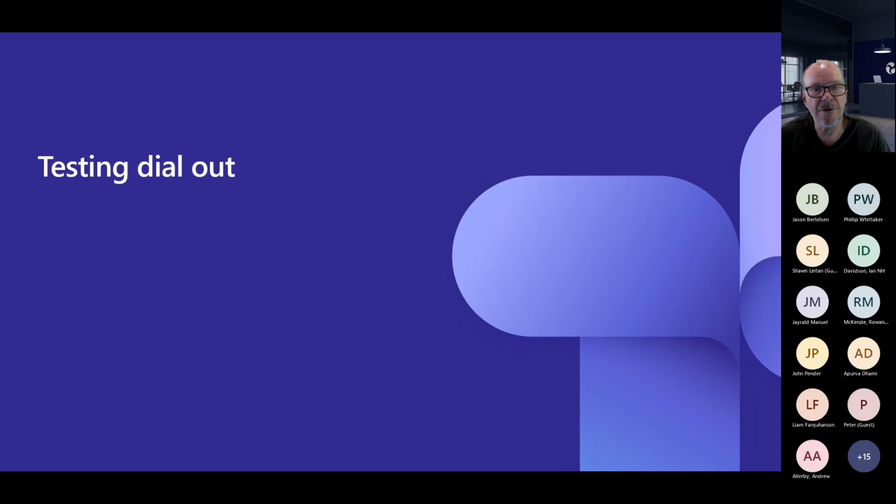Dialing out, if you've configured the resource account to have a phone number and it's got a calling plan. Chatted a little bit about that yesterday. Direct routing is where companies are keeping their existing session border controllers and their PBX, and you might be happy with that. Now you've still got to configure some DNS records and some certificates. So Microsoft will relay calls to your session border controller. Other businesses are opting out of that, and they go to a calling plan or Operator Connect. It's roughly the same. It simply means that the session border controller is either hosted at Microsoft or your telco, and they'll hook you onto the public switched telephone network.